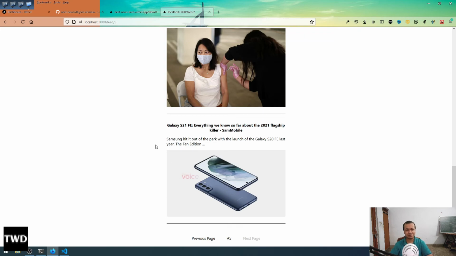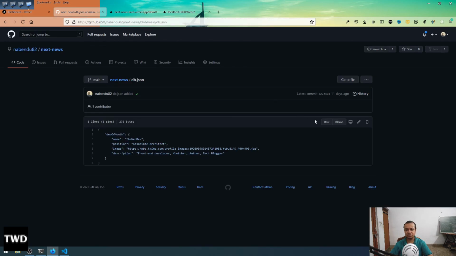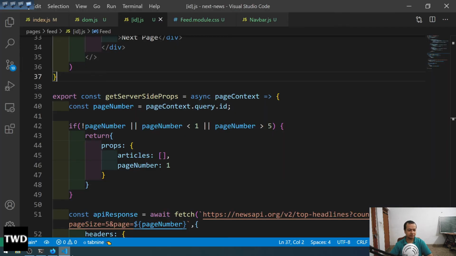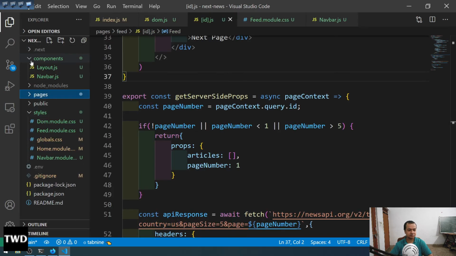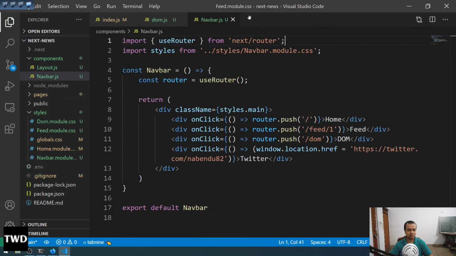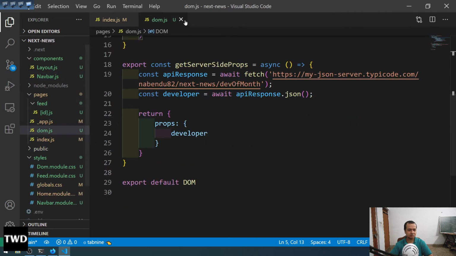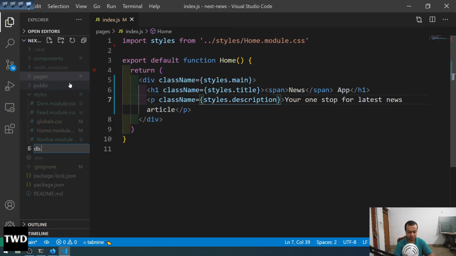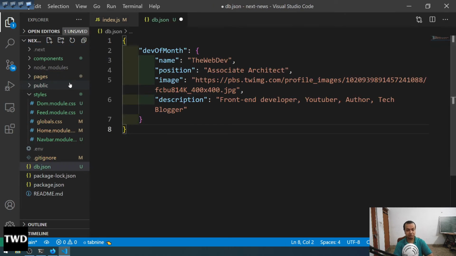So should I deploy it? Yeah, let me show how to deploy it, because I have already deployed it a lot of times. So it's okay, let me show how to deploy it. But before even deploying it, I want to do one thing. This raw data, as I've told, is coming from another file, another of my repositories. So even before pushing this, let's do one thing. Let's create here, close all these things, db.json I'll do, and I will paste it here.